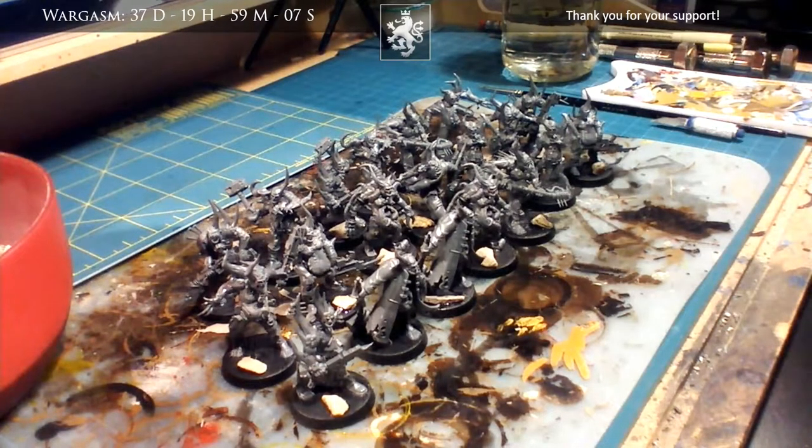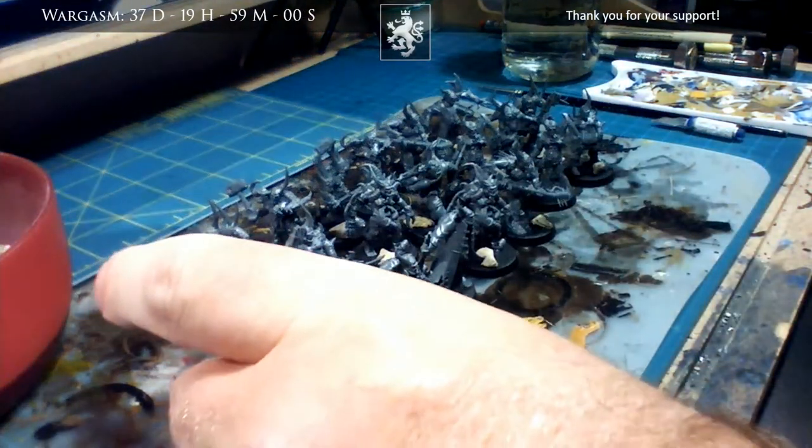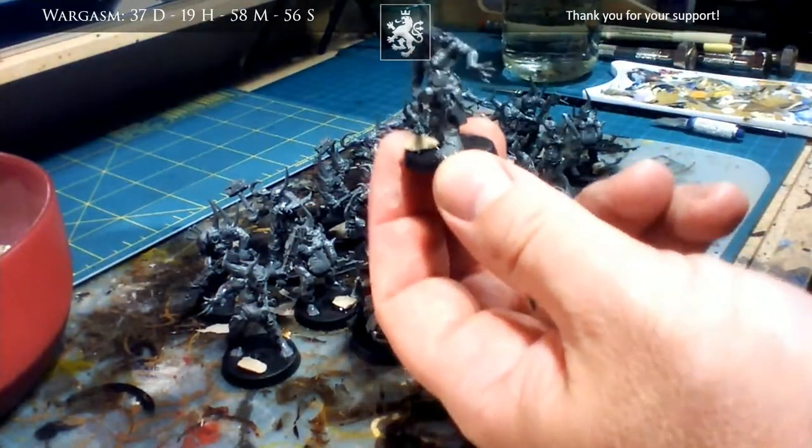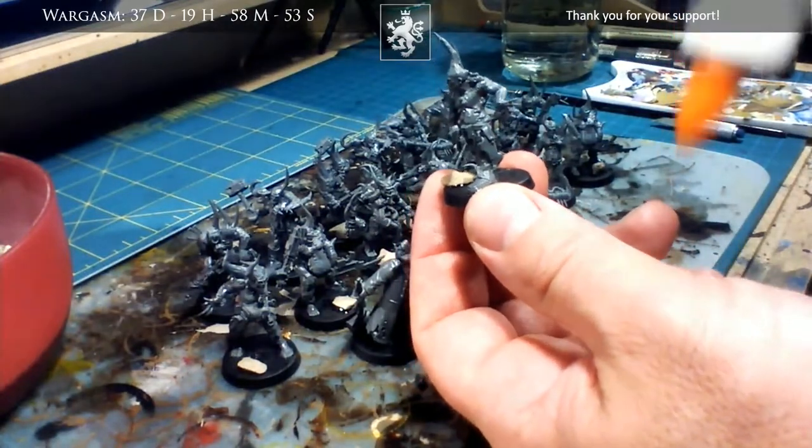Well, this is always a pain with the PVA. I really like the GW textures for bases and all that. You just slop them on and you're done. They're always ready to go, which I think is just incredible.